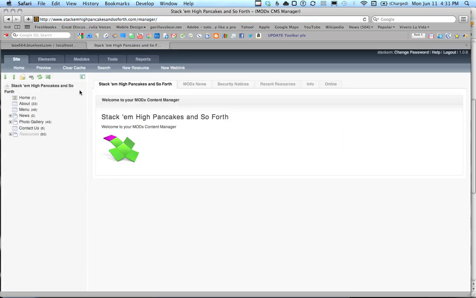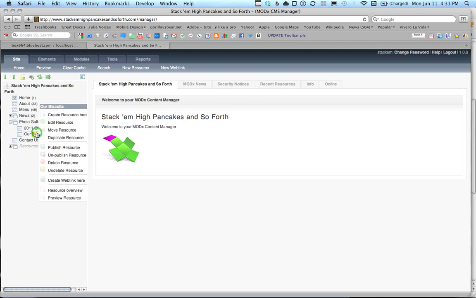I've gone ahead and logged in, and really the easiest way for you to get photos up is to duplicate one of the galleries that I've already created. On the left hand side I've clicked on photo gallery, and then you see there's these two gallery pages. One is the marathon, the other is biscuits.